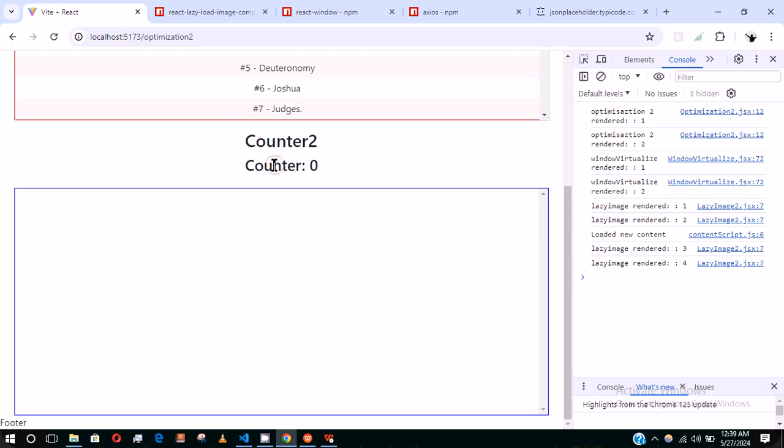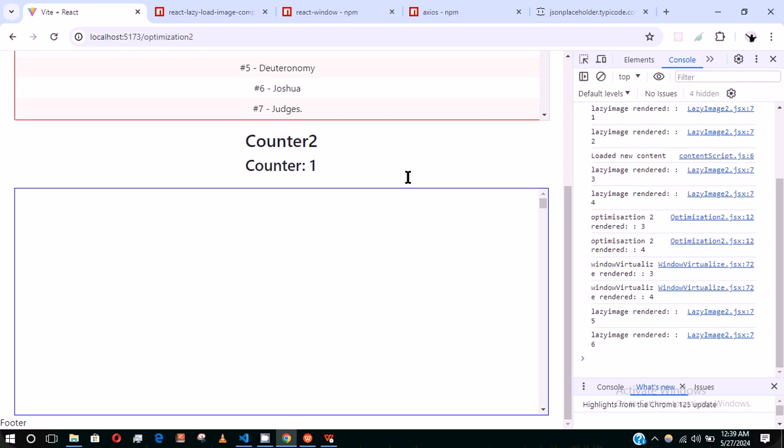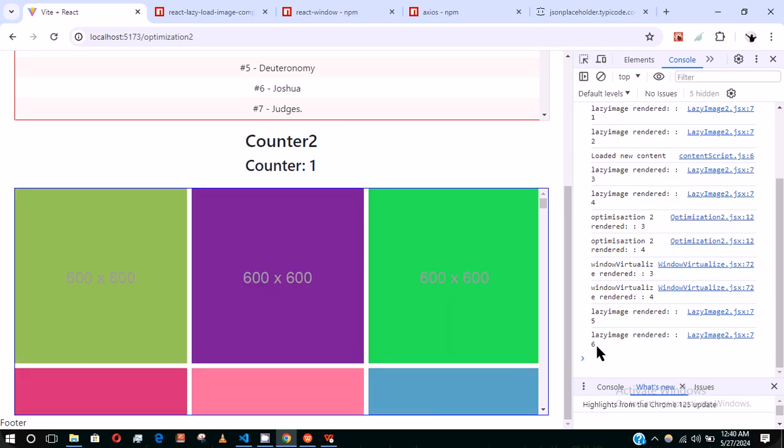So if I click this, it will still lag, and it will show me 8 now when it updates. So you see, okay, 6 now, but now it has finished loading at least this first section.